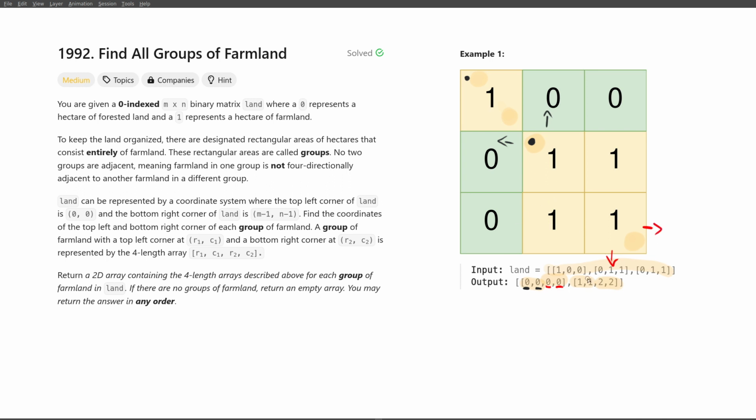And calculating that, whenever we visit one of those tiles in our group, we can just calculate those minima and maxima correspondingly. And then finally, when we visit all the tiles, the global minimum and maximum at those positions are exactly the answer, and we can add it to our result. Do that for every group. So essentially, if we still have unvisited land tiles, then we can run the DFS from those land tiles again, and that's a new group, and that will create our final answer. Let's see this as code.